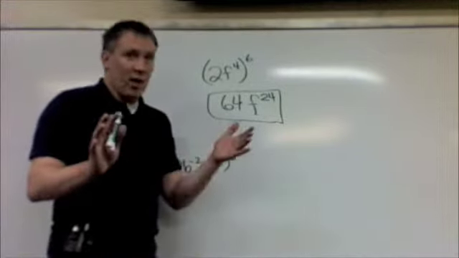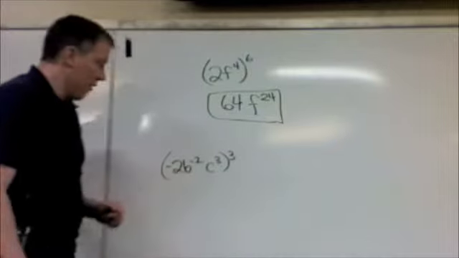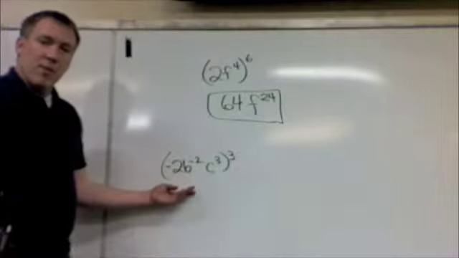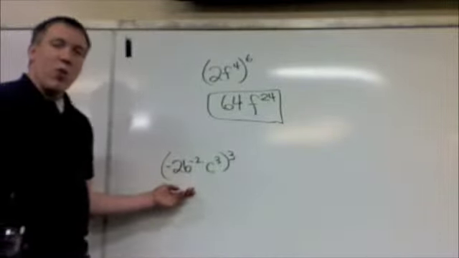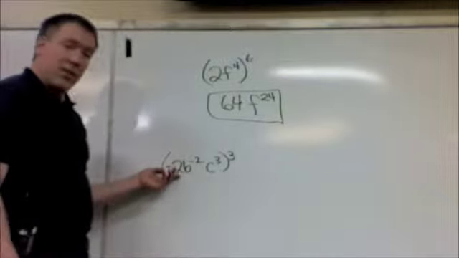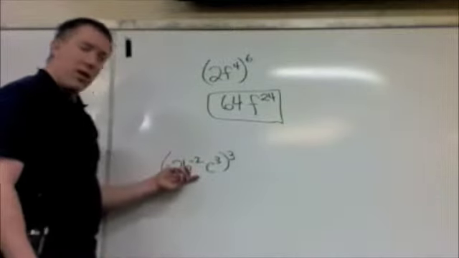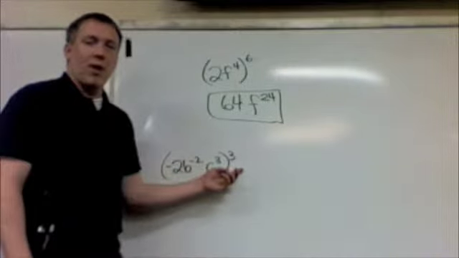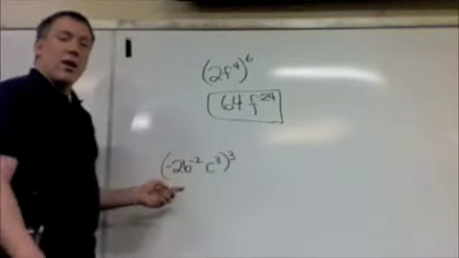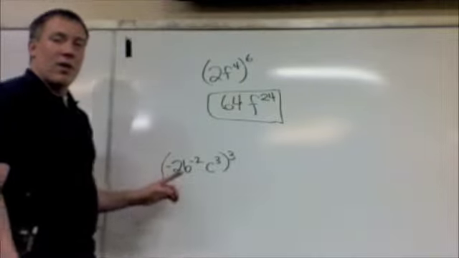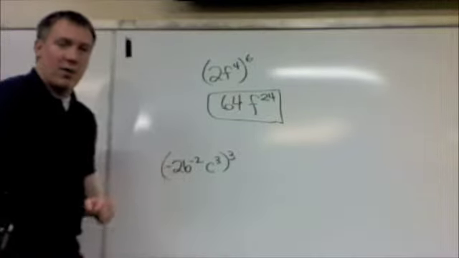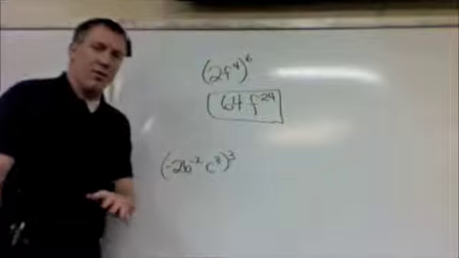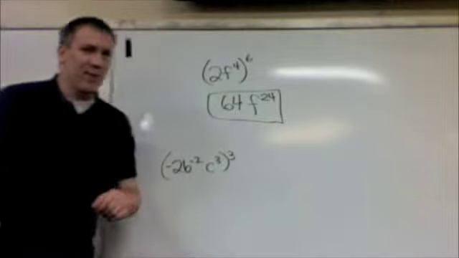Okay, these ones are getting a little complicated, but I'm going to have you give this one a shot. Remember, it's every single one to the third power. -2 to the third power, b to the -2 to the third power, and c cubed to the third power. And when you're done, make sure you write it with only positive exponents. Go ahead and give this one a try.